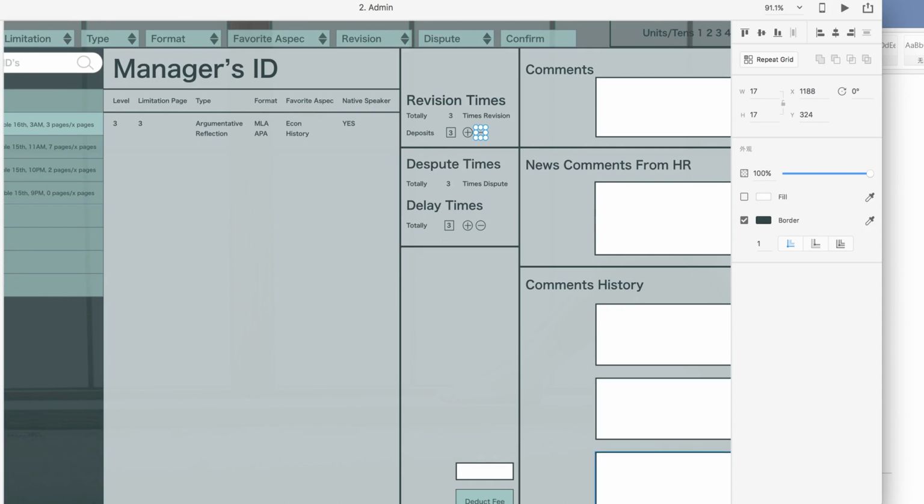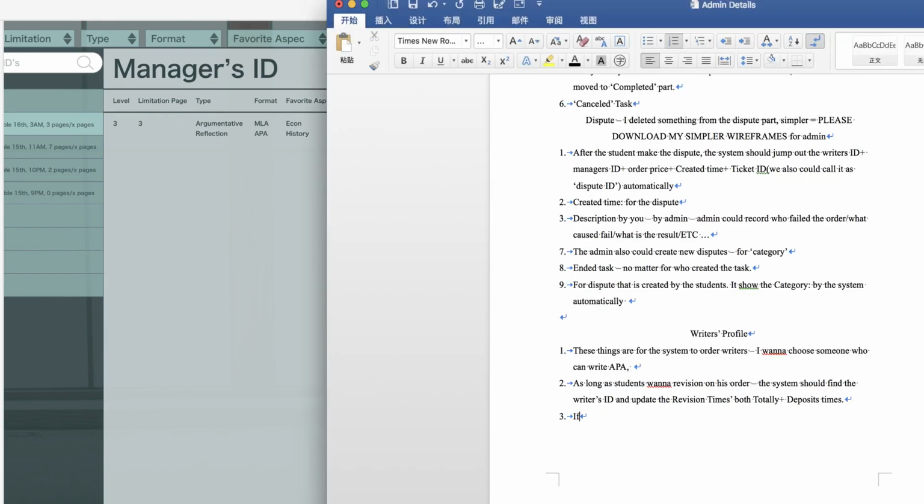You get me? Writer returned revision to the admin and it succeeds. The admin would minus the deposit times.